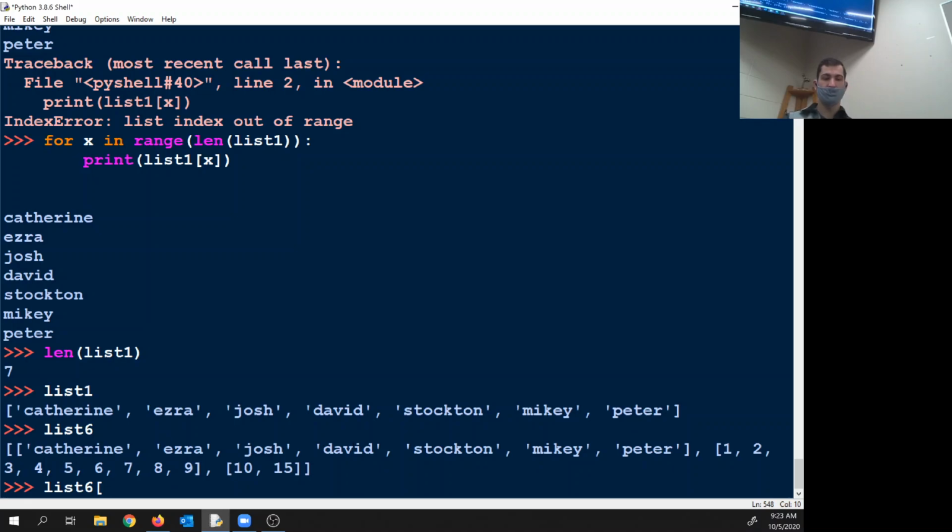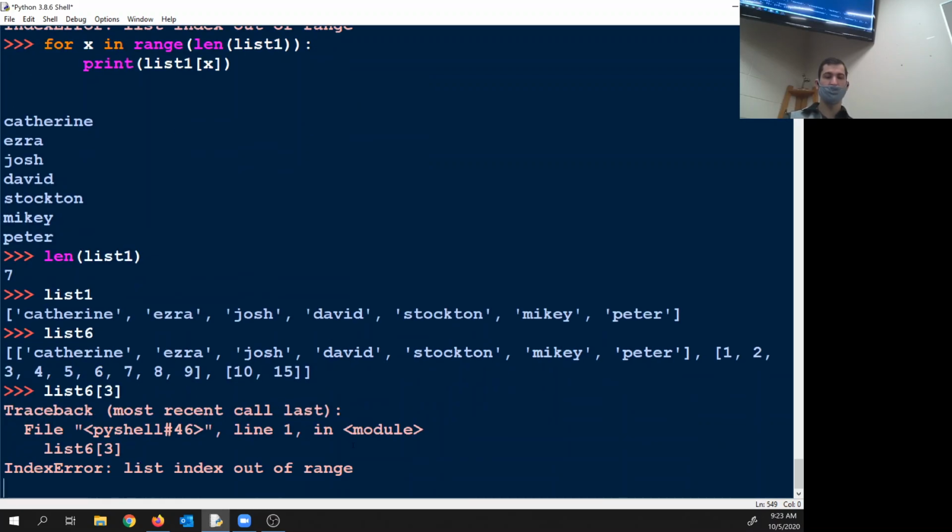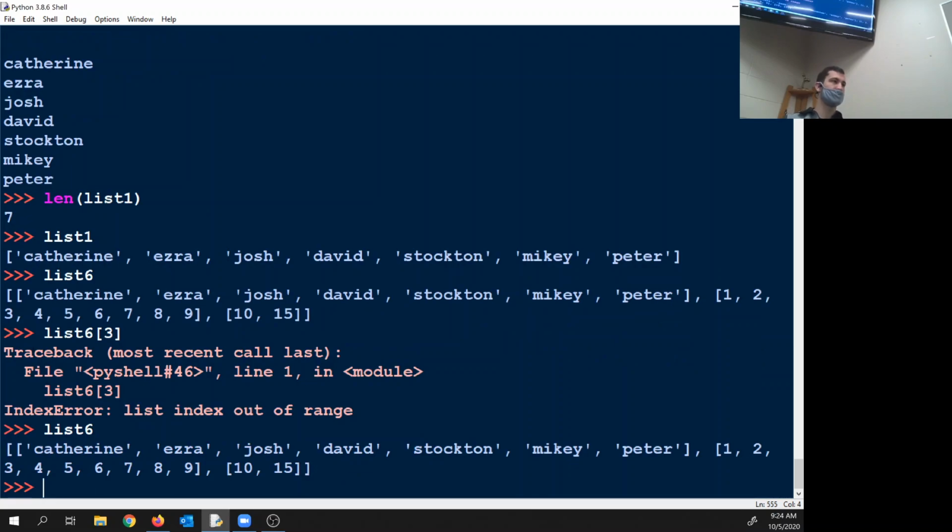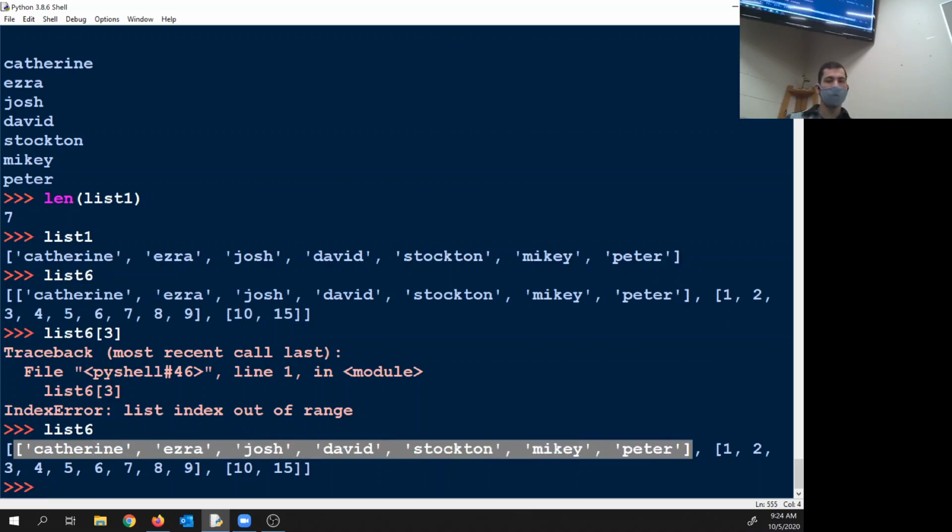Wait, hang on. If I do 3, so list 6 has 3 lists. It's a list of lists. So this whole thing here would be index 0. Then we have a comma.